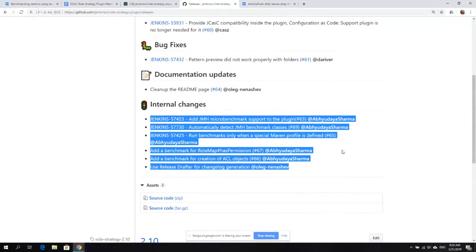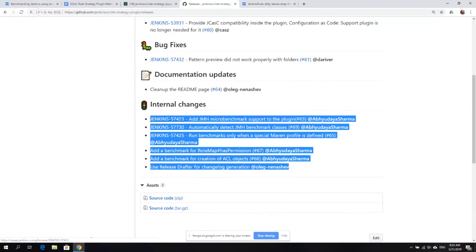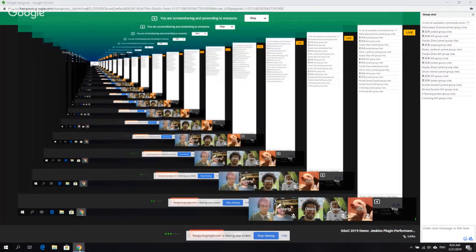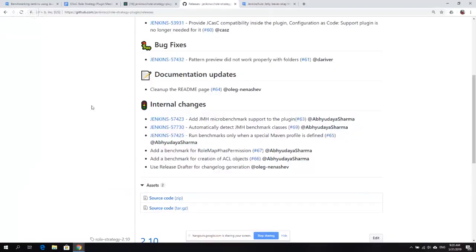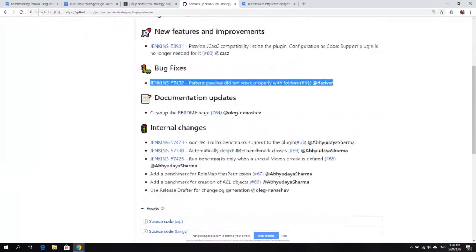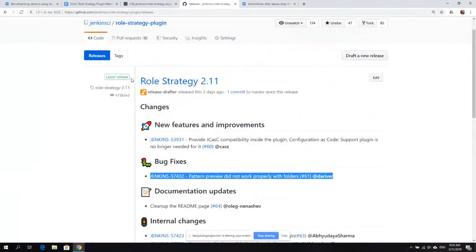Right now performance testing is disabled in the Jenkinsfile because we need to speak to the infrastructure team about how to properly implement that. We have Olivier on the call, so maybe it's a good opportunity to discuss that. We also got JSoC support and some bug fixes. More changes to come soon.